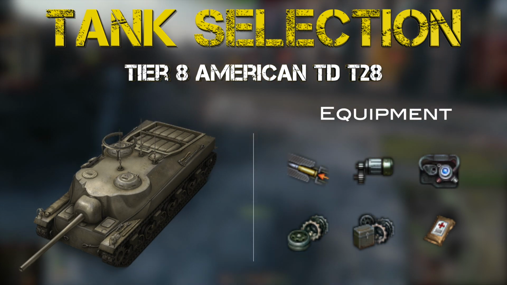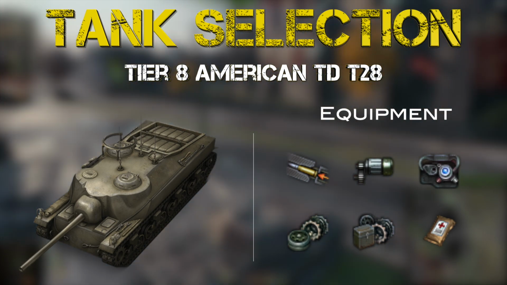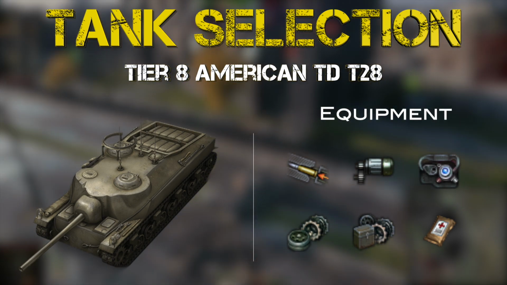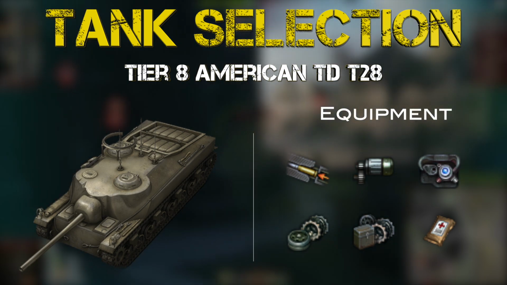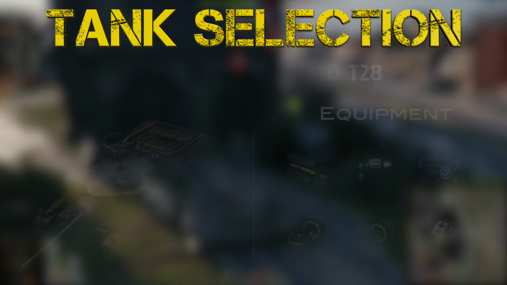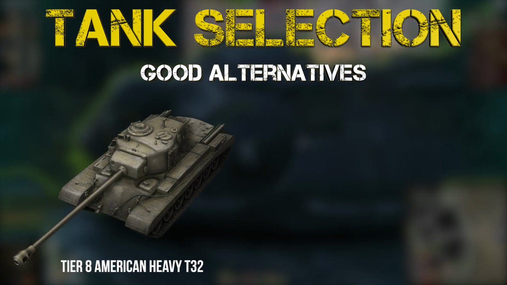In fact, I didn't do this intentionally, but it just turned out that the crew that I used for this, simply because I bought this tank back for this mission, didn't have any camo skill. I didn't put a camo net on. I happened to have camo paint on it, but that's about it. And you want the 2 repair kits because you will get tracked.